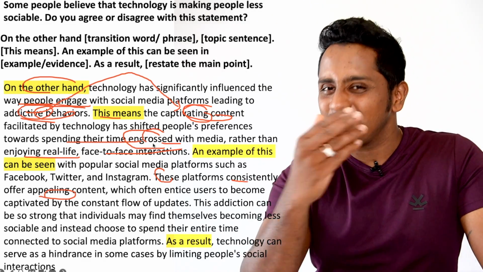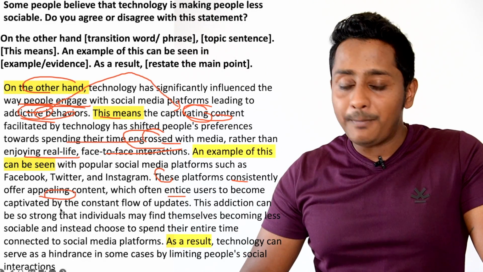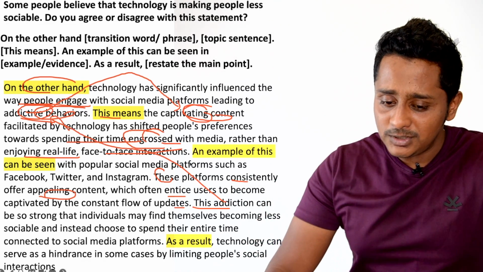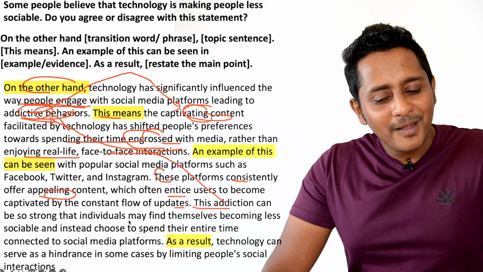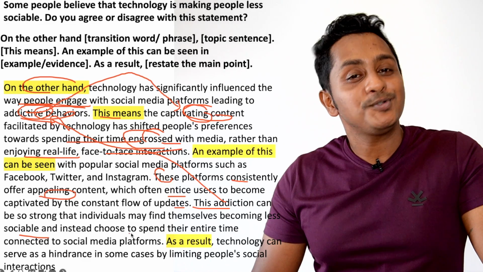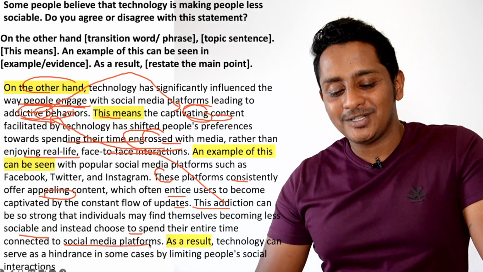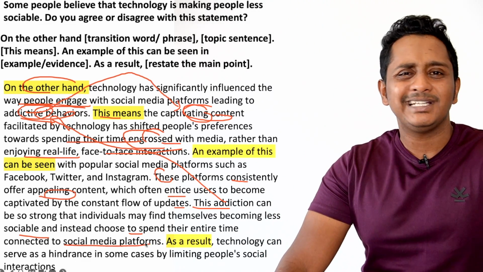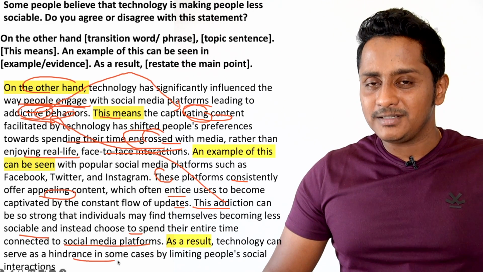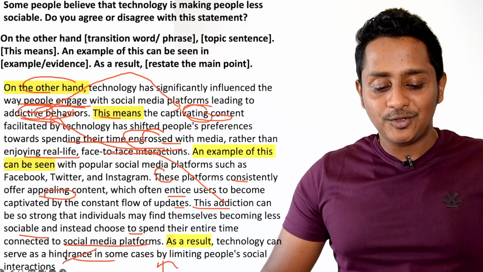the media. I'm trying to use a synonym of it, which often attracts users to become captivated by the constant flow of updates. This addiction, that's the addicted behavior I used, can be so strong that individuals may find themselves becoming less sociable and instead choose to spend their entire time on their phones connected to social media platforms. As a result, technology actually makes people less sociable. It serves as a hindrance in some cases by limiting people's social interactions.